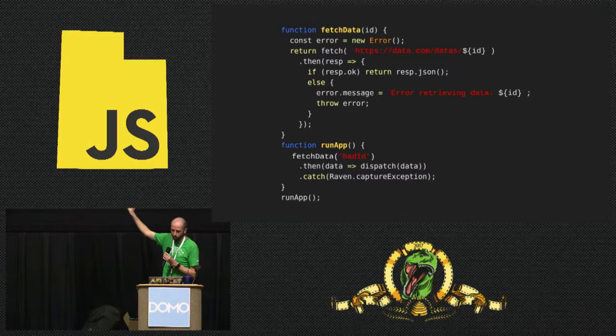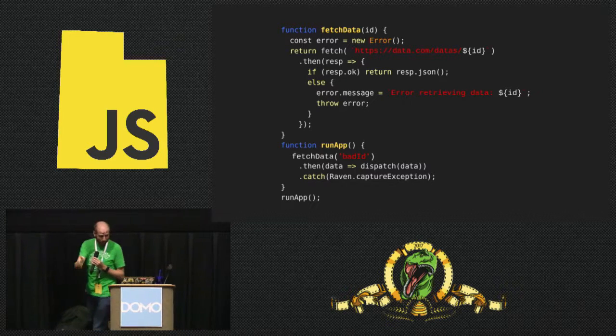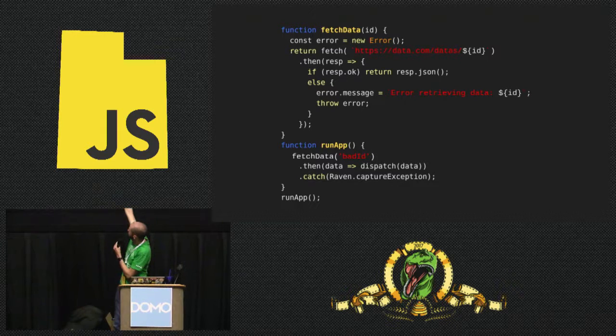And one part of it I want to point out too is you can mutate. I don't know if I should be mutating, but you can mutate the error message object. I could put that whole string of error.message with this new string inside there, all inside the instantiation of the error, but you can mutate it later on and add all sorts of data to it if that's going to help you debug your error, because that is what's going to get sent to the server through track.js or Sentry or whatever it may be. Does that make sense?